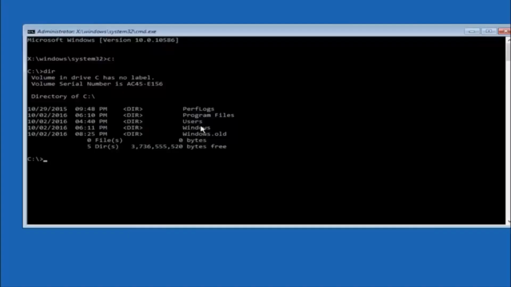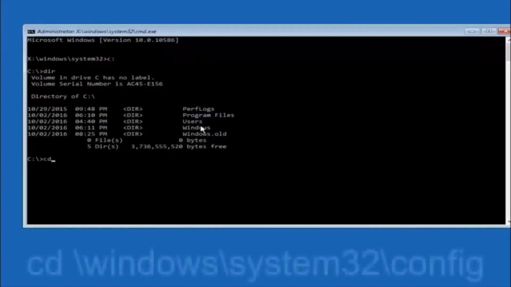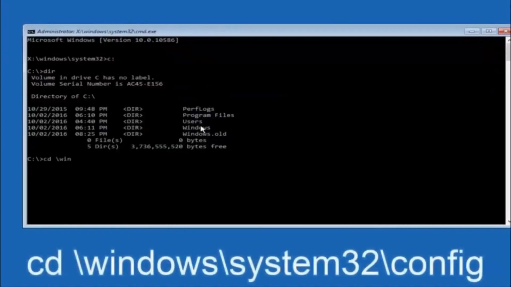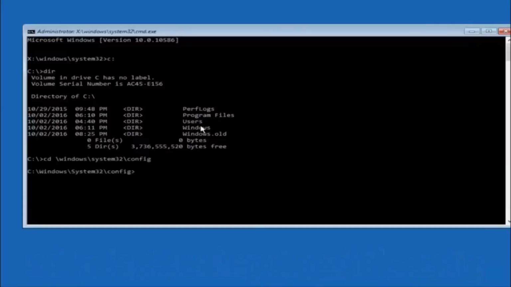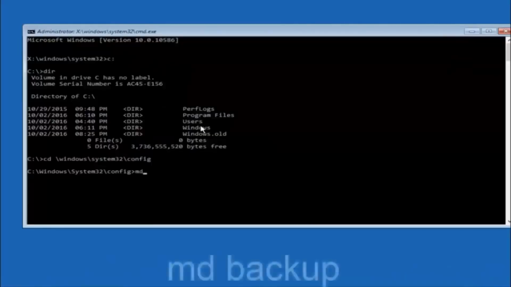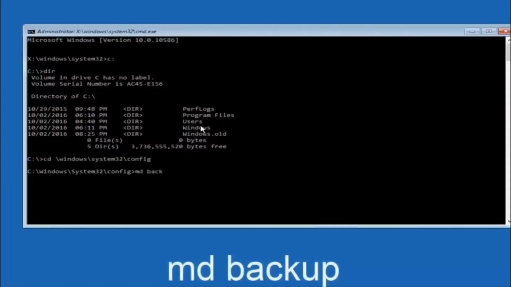Next thing we're going to do is type in cd space / Windows / system 32 / config, and then you're going to hit enter on your keyboard. So now you're going to type MD space backup.